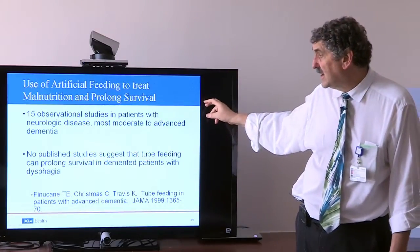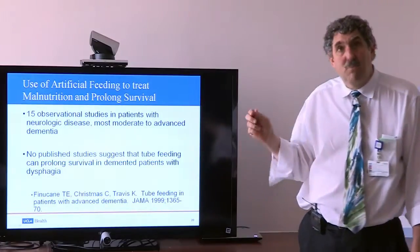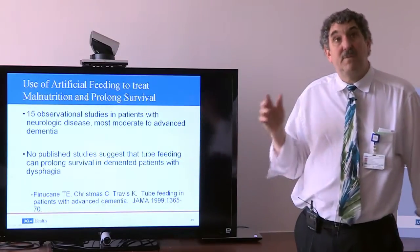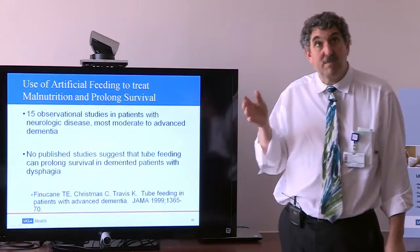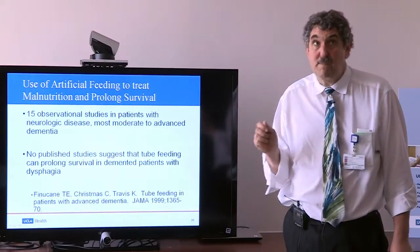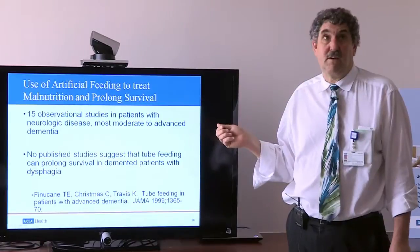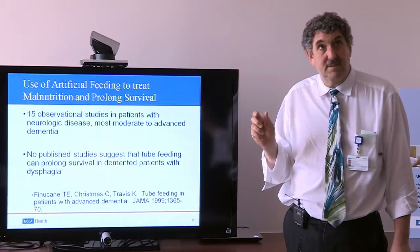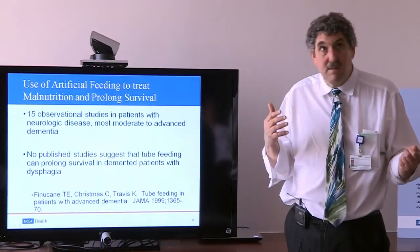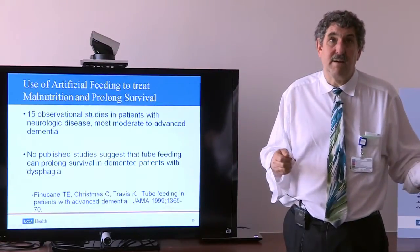A study by Tom Finnegan — now more than 20 years old — summarized 15 observational studies of people with advancing neurologic disease, mostly dementia. What they found is that putting in a feeding tube appeared not to change the length of survival. This is in circumstances where the patient continues to be fed — which takes a lot of time sitting with an individual who may not be swallowing well. Under best possible circumstances, putting in that tube really only served to isolate this individual, because one of the few meaningful interactions they had — being fed — turned into simply pouring a can into a plastic tube.